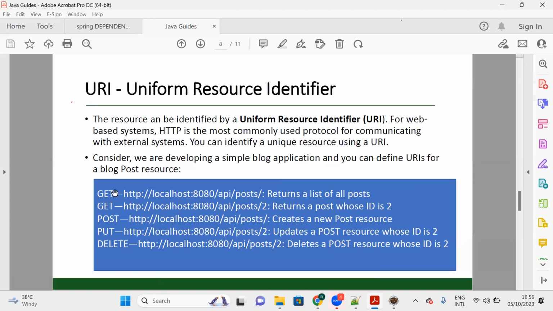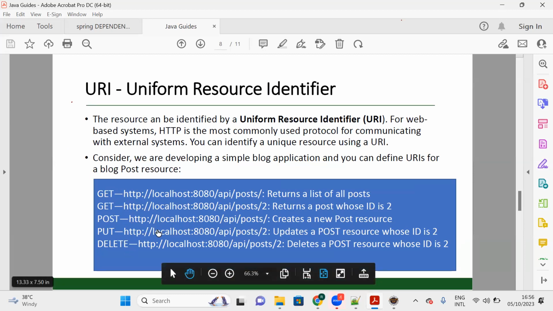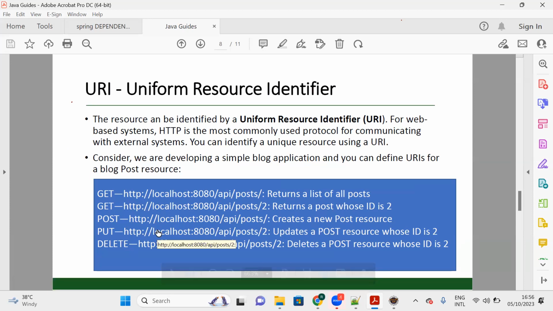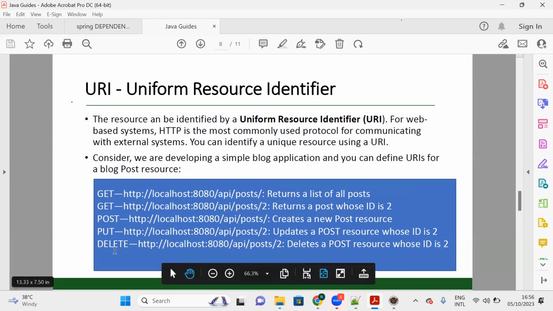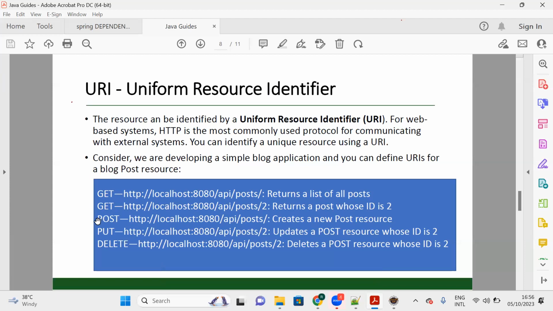These are all HTTP methods, guys. What are GET, POST, PUT, and DELETE? Some people will ask you in an interview, can you explain HTTP methods? You have to tell them the basic HTTP methods: GET, POST, PUT, and DELETE. I will explain tomorrow what a GET request, POST request, PUT request, and DELETE request is. Very, very easy, guys.